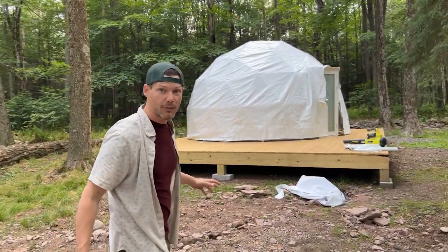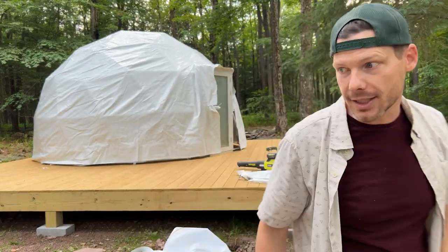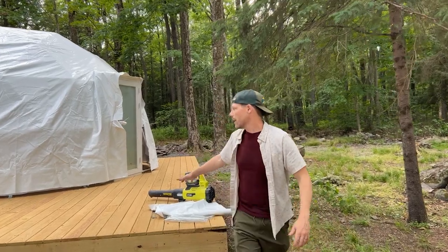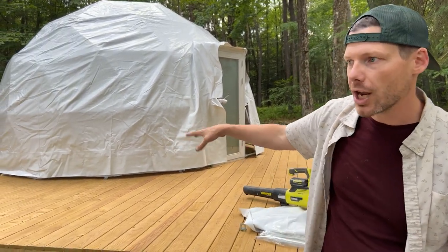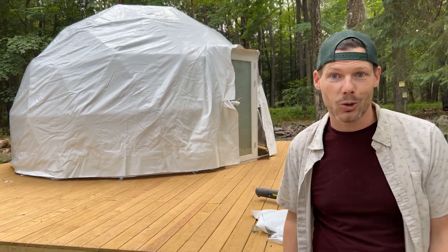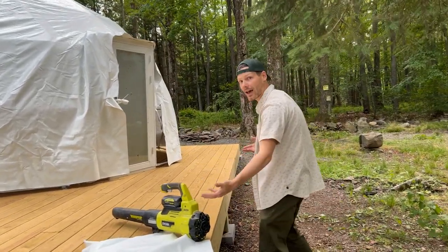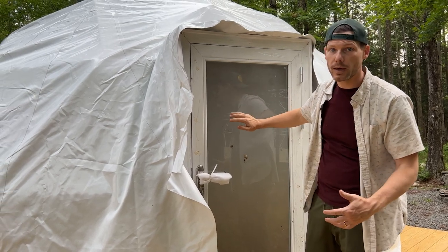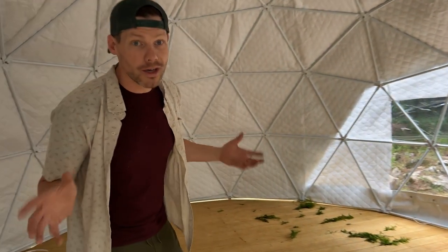This dome is definitely one of my favorites - it's got the perfect view into the forest. We're going to need a staircase here going up onto the front deck. The front deck is really just for whatever people want - staging luggage, being social with other campers. The door is a nice glass and metal door - you can't see through it but some light comes through, which is nice.